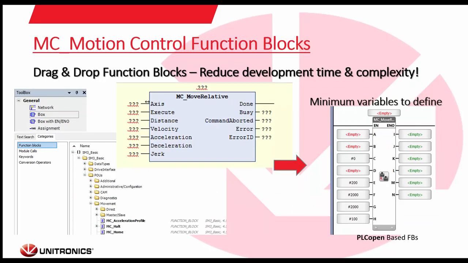Continuing with our MC motion control function blocks — some competitor software requires many folders and input parameters to get the function block to work. What Unitronics did was create function blocks that allow users to drop directly into the application. These are PLC Open-based function blocks. We've implemented PLC Open — an open protocol for PLC communications to servos — directly into our Unilogic software. Currently, PLC Open only operates with our servos and drives.